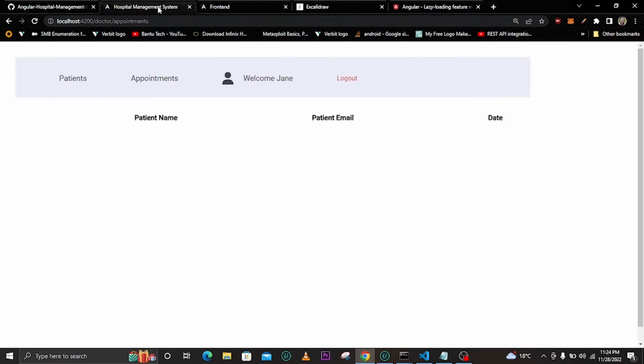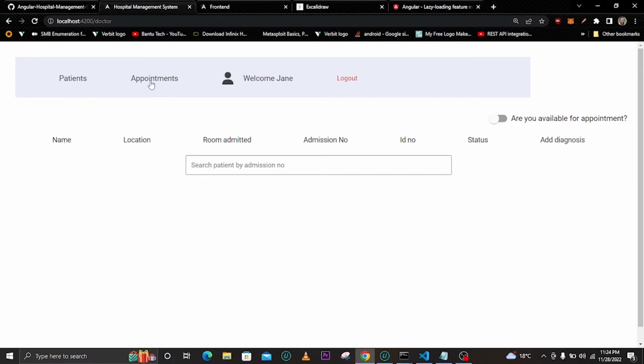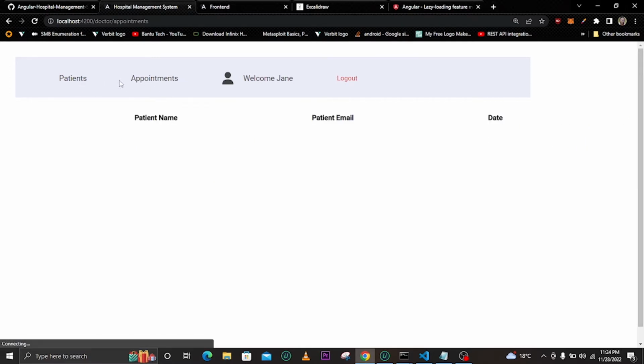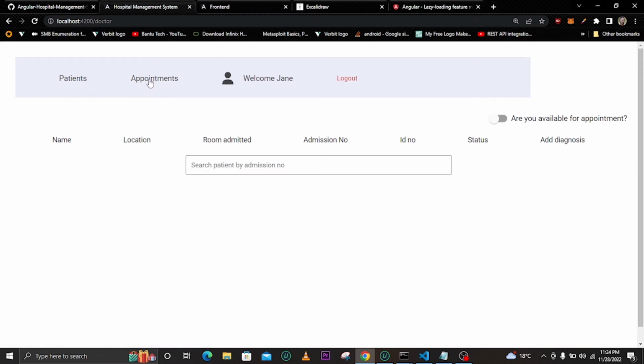When we change to appointments, let's load, and now you can see the only part that is changing is our appointments and home page down here. So now you can see we have already implemented this functionality. We only need to have this router link in our top bar and everything will work correctly.